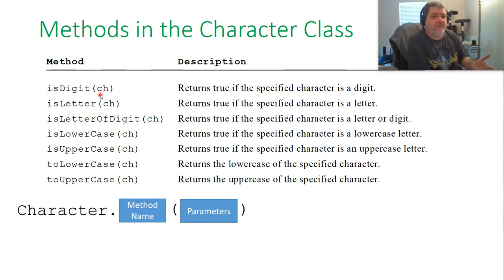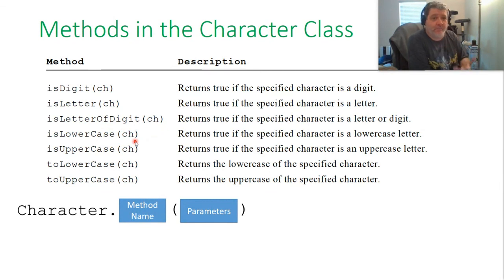isDigit, you pass a character to that method, and it's going to return true or false. True if this character represents an actual digit, like 0, 1, 2, 3, 4, 5, 6, 7, 8, 9, okay? isLetter is going to tell you if it represents an uppercase or a lowercase letter, without caring about the difference between the two. isLetterOrDigit, yeah, there should be an or here. This is a typo. I cut and pasted that from the slide, but I should have caught that already. So isLetterOrDigit, okay? This one is going to let you know, as the name implies, whether it's a letter or a digit. And then isLowerCase, isUpperCase, is going to let you know if it's a character in lowercase or uppercase.